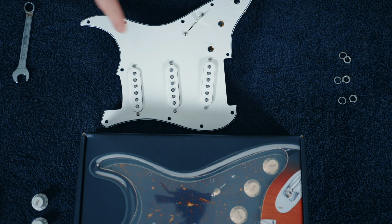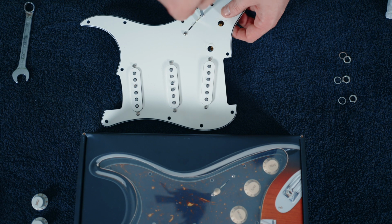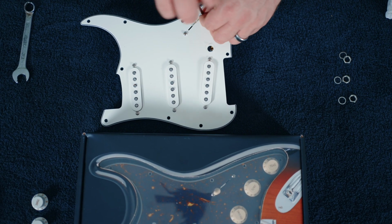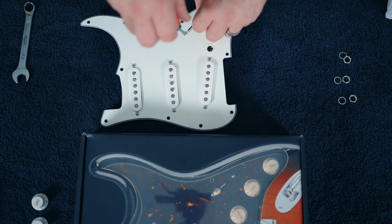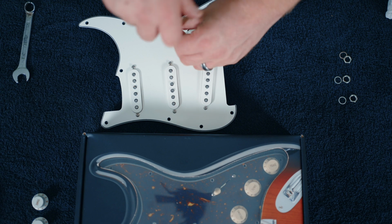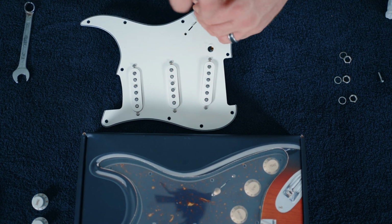Okay, so now we're just going to remove the pickups and the pickup switch with just a normal Phillips screwdriver. So just 2 screws here. These ones are normally quite long though, so it's worth bearing that in mind when you're unscrewing it. It can take a while to get it out of the switch. Set them aside somewhere safe.